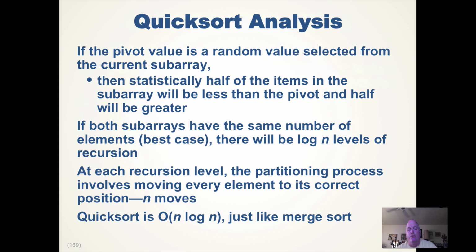If the pivot value is random, then statistically half the values in the array will be less than the pivot and half the values will be greater than the pivot, and the pivot value should be in the middle of the array, thus dividing the array in half and therefore giving us our log n performance. If they have the same number of elements, we get log n levels, that gives us our log n, and because we have to choose the n pivots, we have n moves, so the quick sort is n log n, just like the merge sort and the heap sort. Just like the merge sort, actually, because we're doing the same sort of division, but it is in place, like the heap sort.